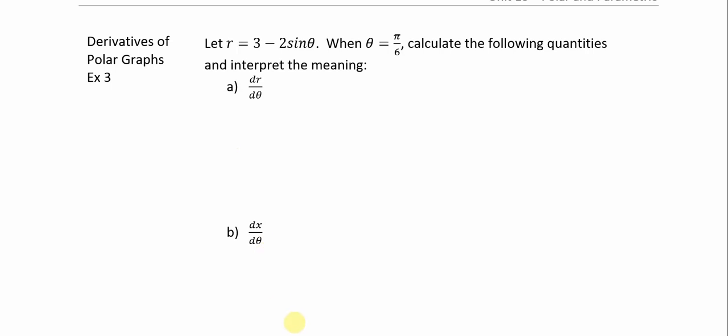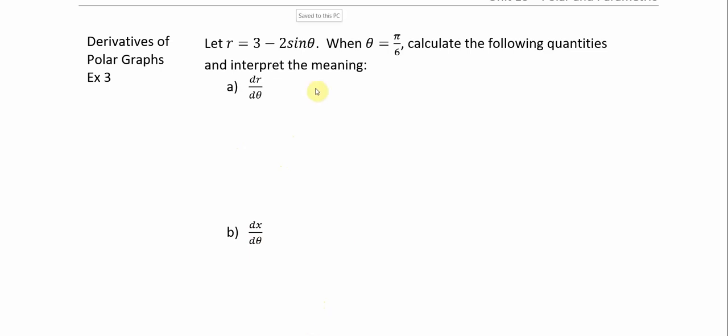In this video, we finally get to do some calculus with polar equations, polar coordinates. And the hardest, the more challenging part of this is not so much doing the algebraic work to find the derivative. It's actually trying to understand what that means physically. So let's do the easier part first.